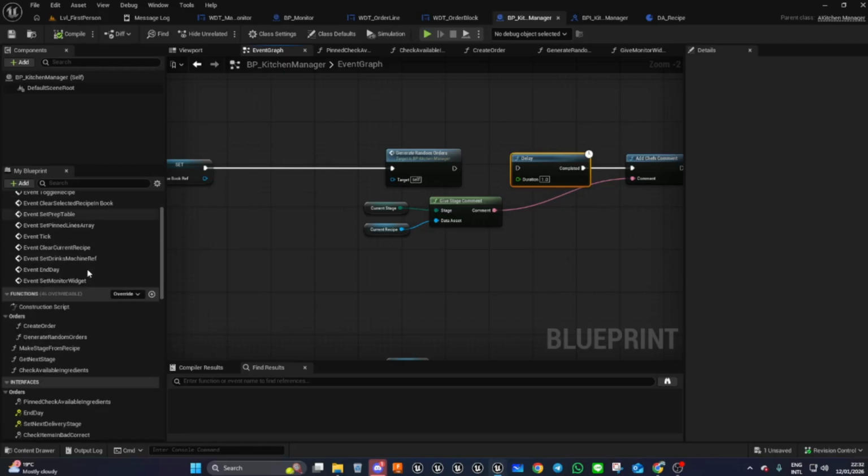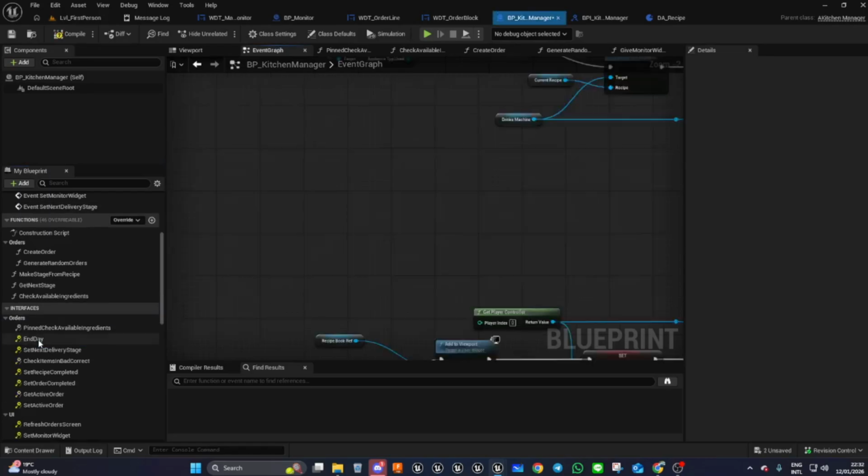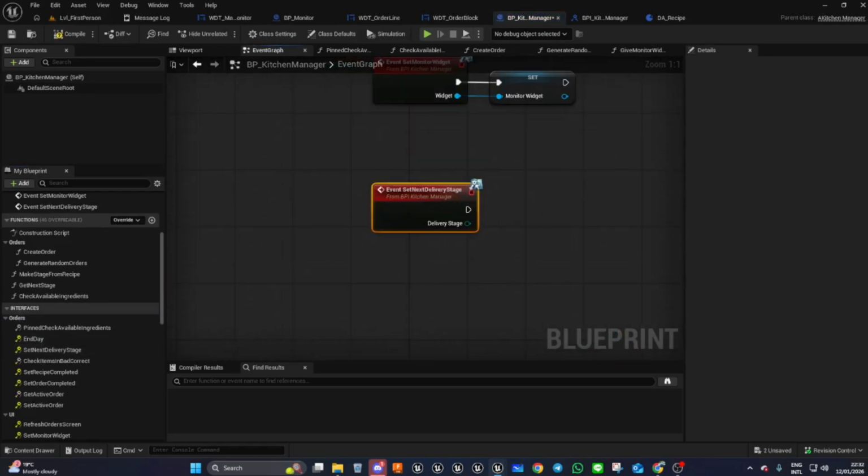Double checking what we've done. So we're going down through here, we can end the day. Set next delivery stage, it's quite easy. You need to make a function for that.